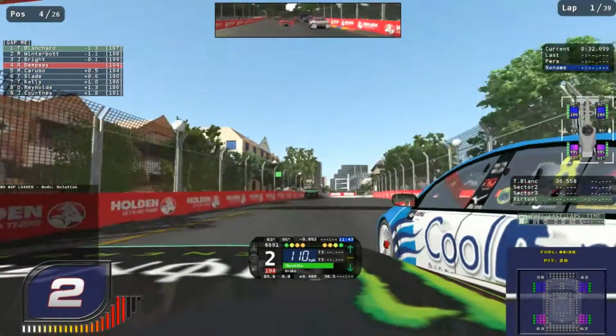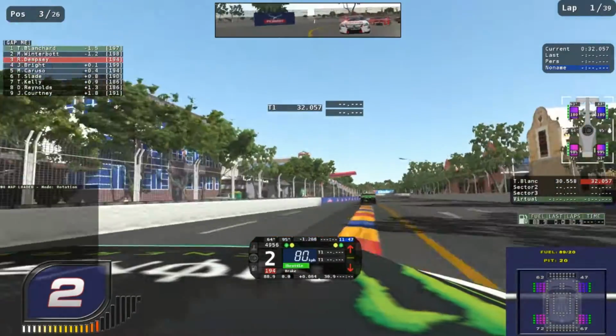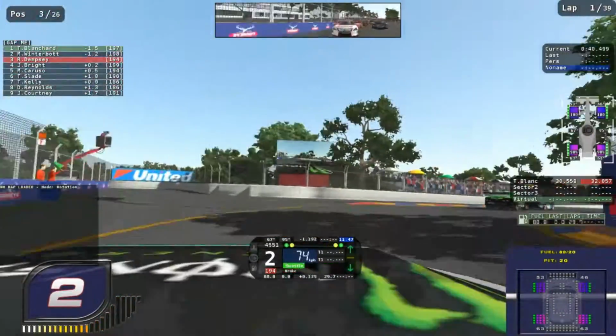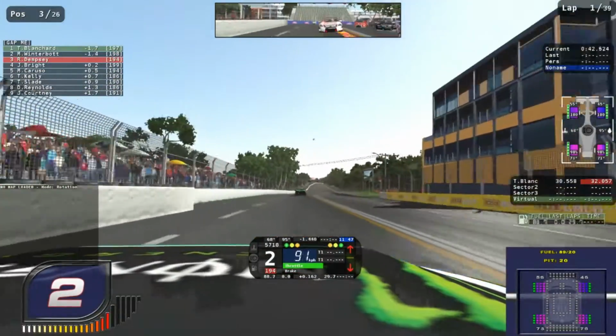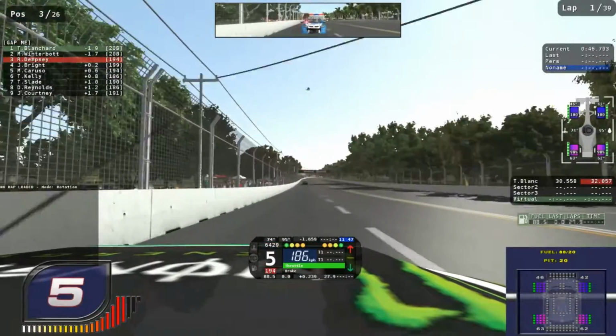We've got to be really careful with tyres due to being on softs. And Jason Bright runs a tad wide. Can we go around the outside? It'd be a great move if we can. We're using all the curb available to us. He's still on us inside. Oh, Brighty, what are you doing to me? And there we go, he tucks in behind.